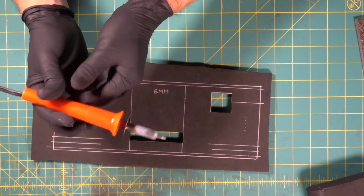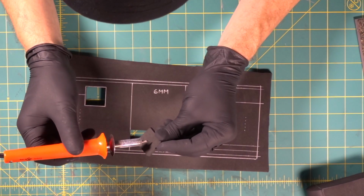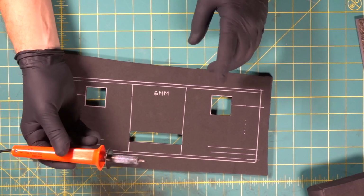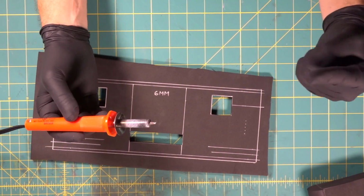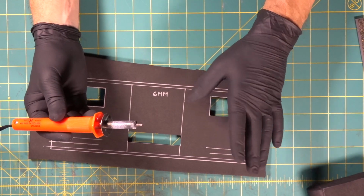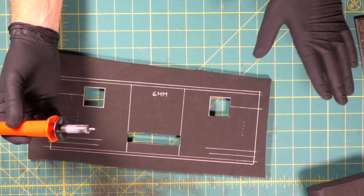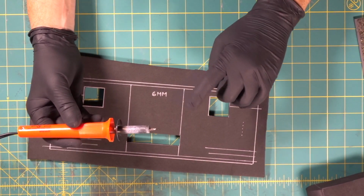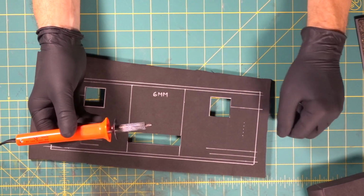Nice and clean. All right, now, here we go. Now our wood burner, let's make sure it's hot enough. Oh, holy smokes, it sure is hot. Now listen, be careful with this thing because this thing is hotter than Venus, man. If you're not careful and you set it off to the side and you're moving your hands around and you hit it, you're gonna burn the heck out of yourself. And don't forget, this is burning plastic, okay?